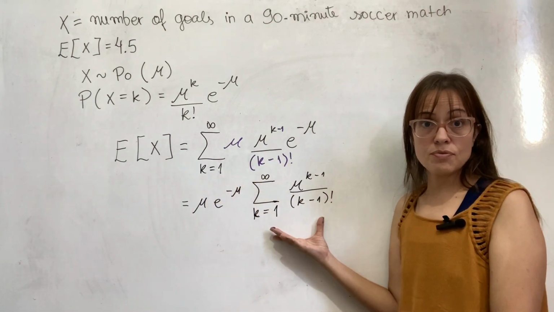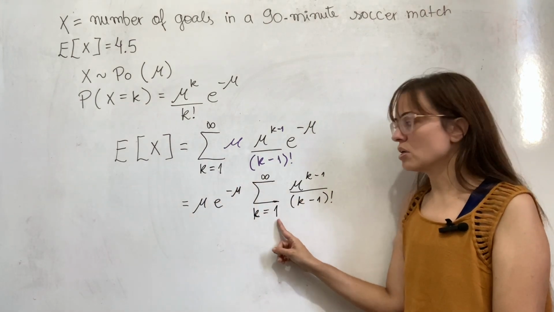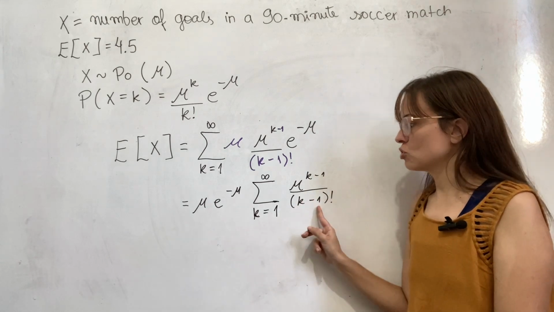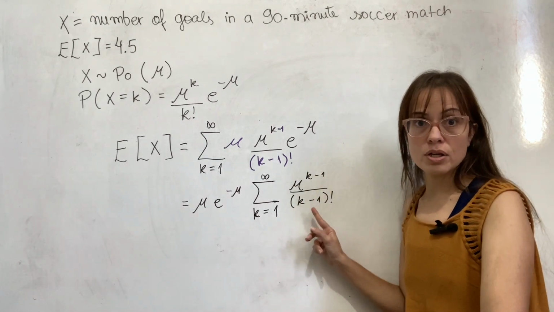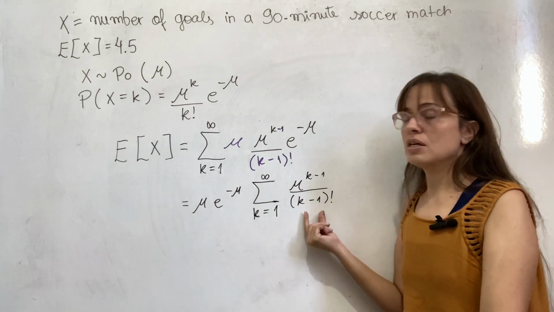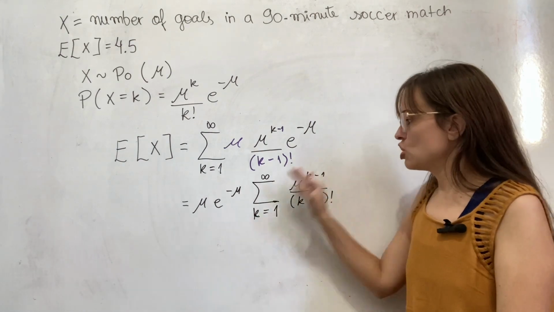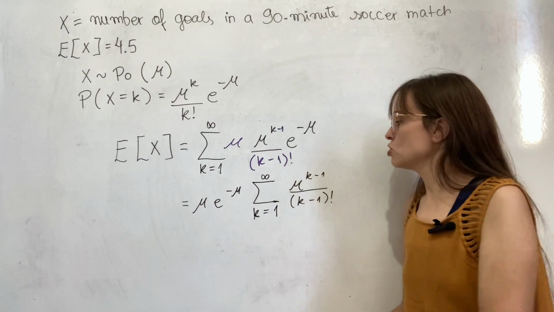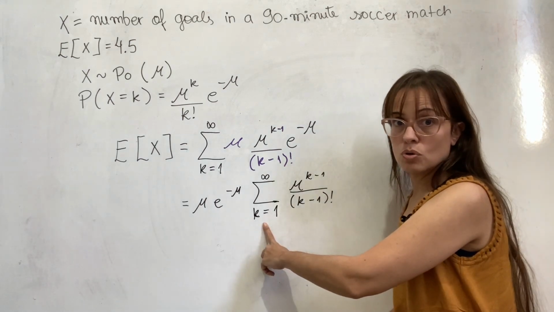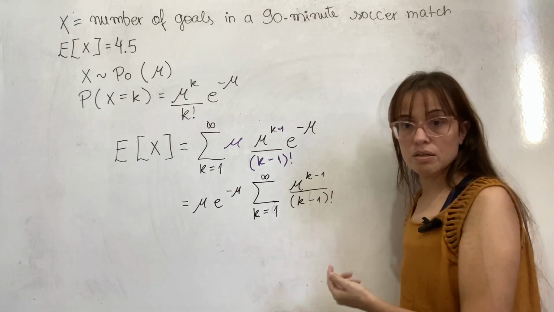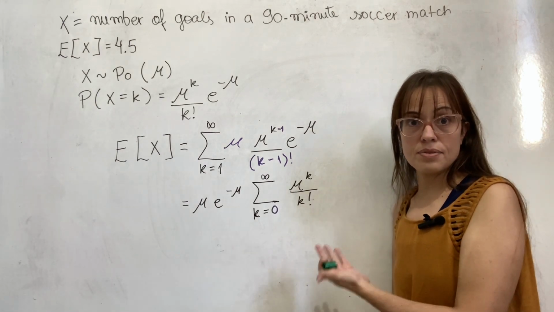Which really makes a difference down here, because if k is starting at 1, but both the exponent and the factorial are k minus 1, so the exponent and the factorial are actually starting at 0. So I can change the names of my variables here so that it actually starts at 0, but I don't have k minus 1 and minus 1 here. I just have k. So that looks like that.